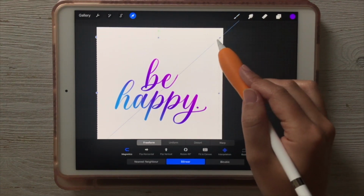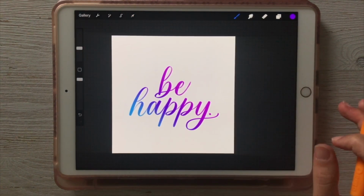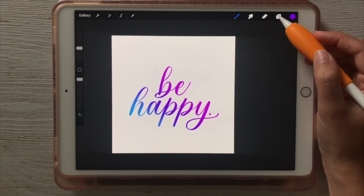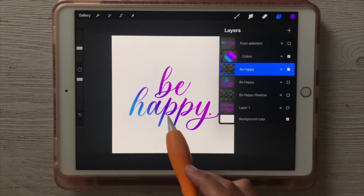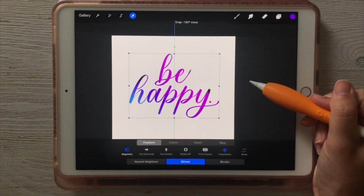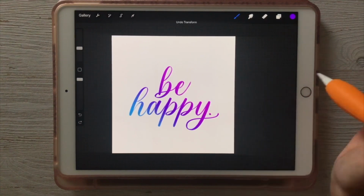Okay, so once we're happy with how that looks, we are going to add just a couple more fun things here. Let's say I wanted my words to move up, but I like how the color looks. Right now, if I just tap my words and move it up, you can see that we're losing some of that blue and we have the black coming back. So we want these to move together now.